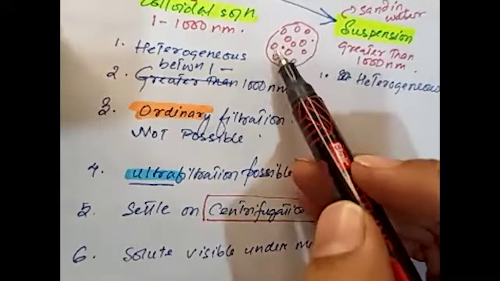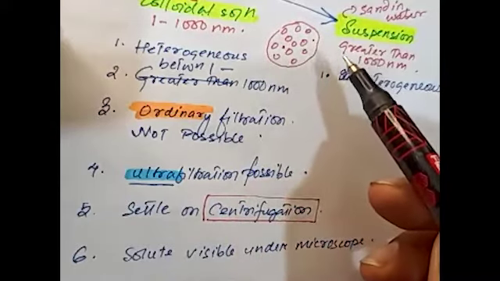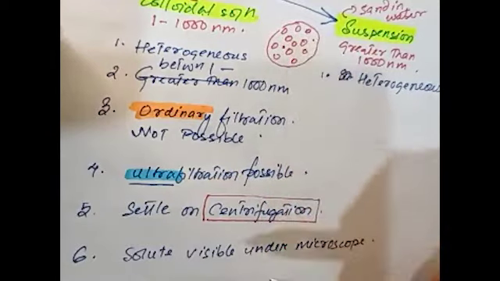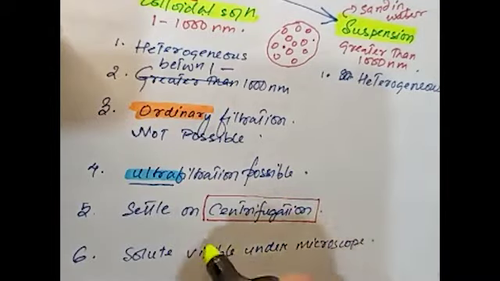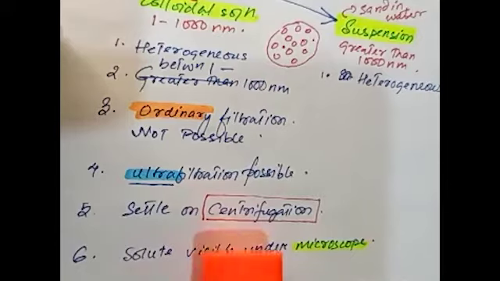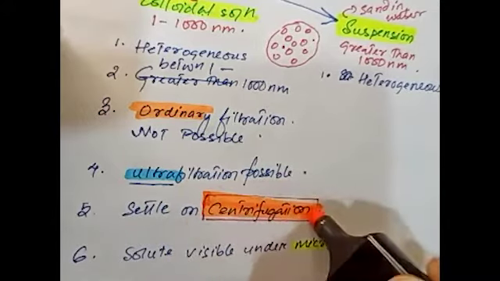These fat particles are not visible to the naked eye. You cannot see them directly, but you can see them under a microscope. Very important: they cannot be visible under normal conditions but can be observed under a microscope. So when centrifugation is done, ultimately the fats settle and can be separated from the water part. Okay, fine.